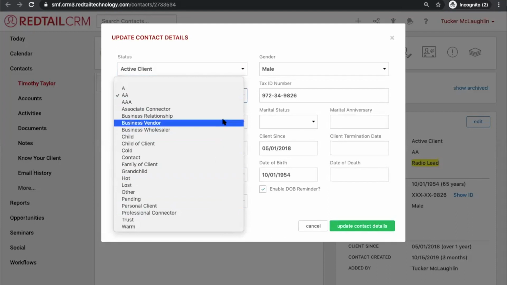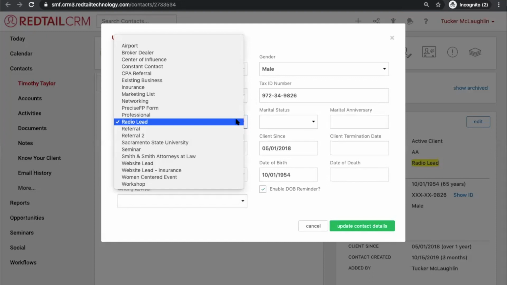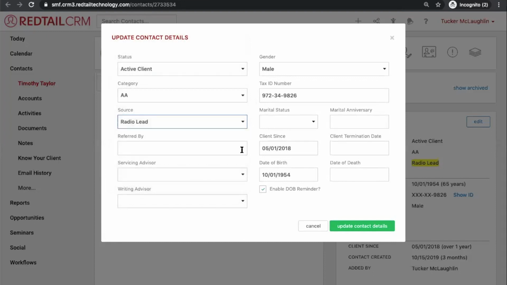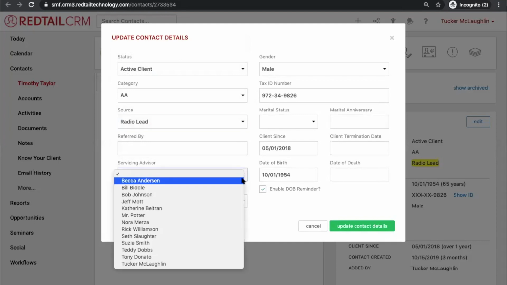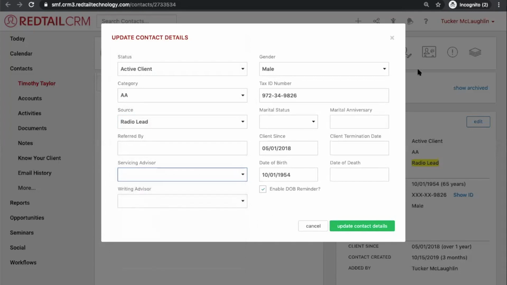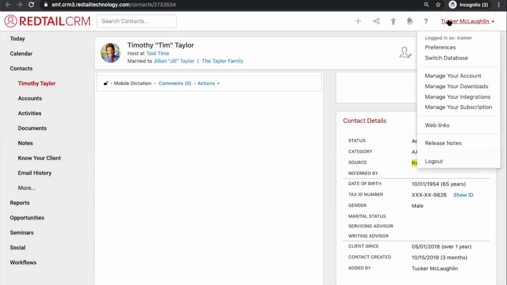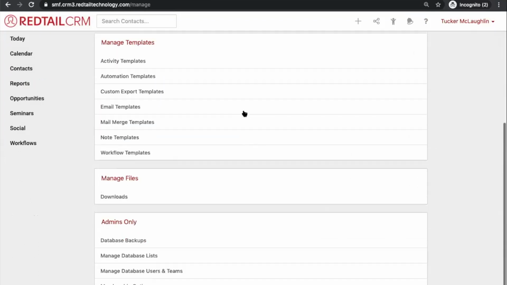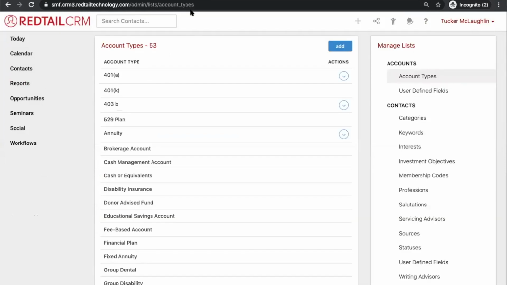So you can put whatever you want into these drop down menus, whatever makes sense to your firm, your office, your day-to-day. So whenever you want to add to these drop-down menus, or you want to remove or edit something, you always click on your name, go to Manage Your Account, and go to Manage Database List.